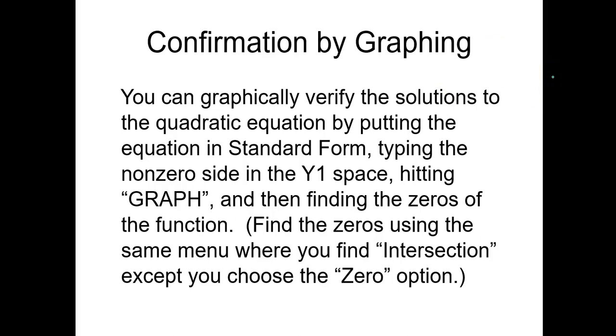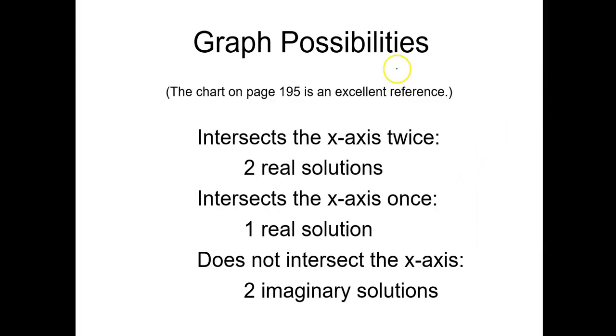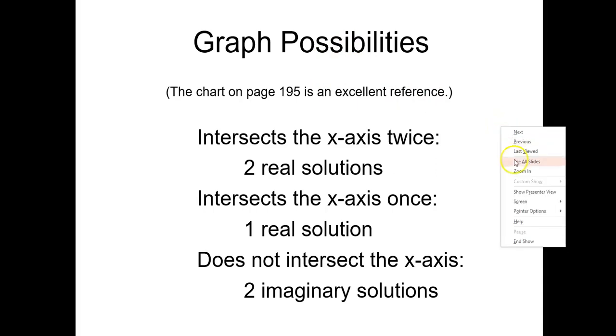And even more exciting, it can tell you a little bit about the graphs of the related functions. When you put your equation in to your calculator and graph it, you're going to find that the zeros of the functions do match up with those solutions from solving the equations when they're equal to 0. And you've got certain patterns that occur. If your graph intersects the x-axis twice, that goes along with having 2 real solutions. If your graph intersects the x-axis once, that goes along with having 1 real solution. Does not intersect the x-axis, you got 2 imaginary solutions.